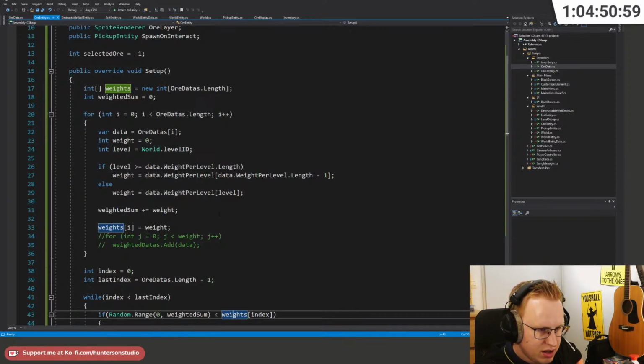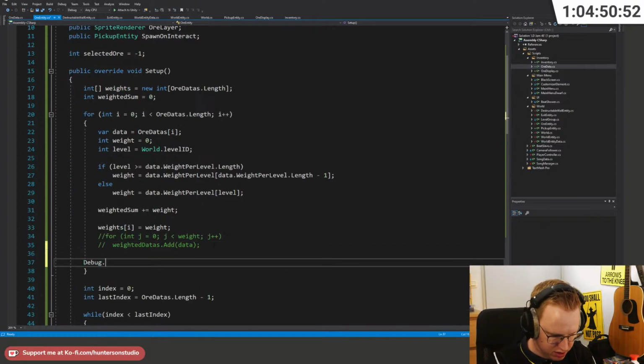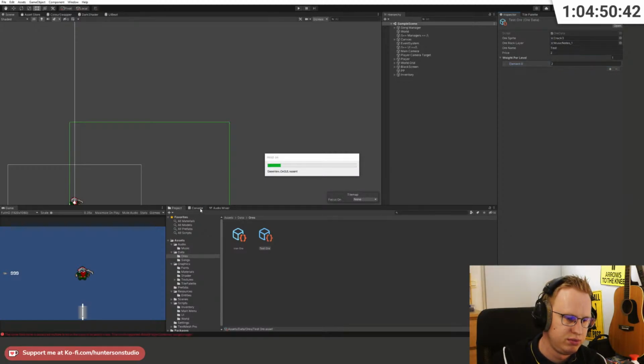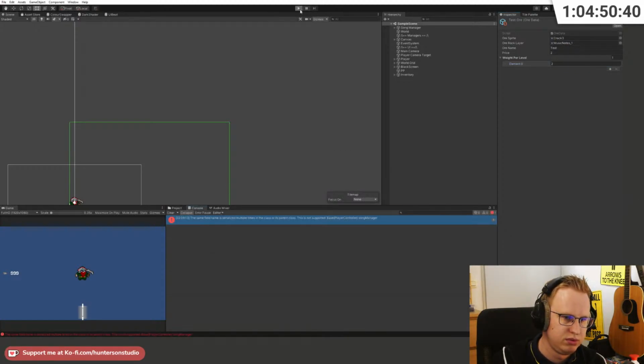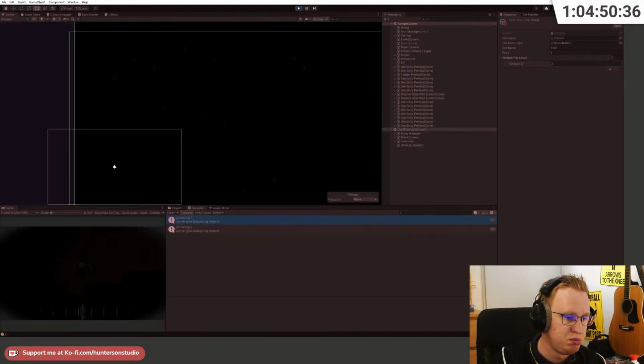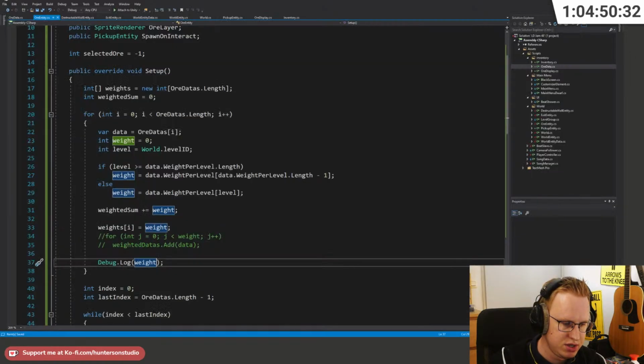Weights is equal to that thing. Debug. Button sound added, which is nice. Wait. So it should just say 1, 2. It does. Very nice.